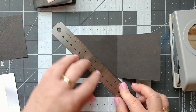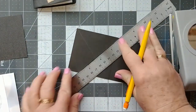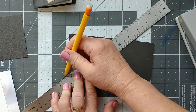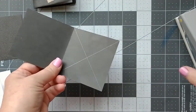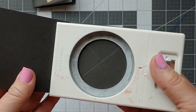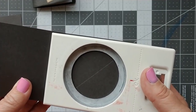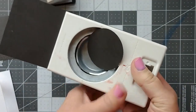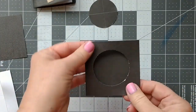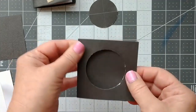one corner to the other corner. Just get my ruler lined up here. So you could do that and then draw another line from the other corner, and where your lines intersect is your center. And then when you now bring this piece into your punch, you just have to center. You see that? You're just going to have to try and eyeball it a little bit and center so that you have the 4 quadrants kind of equally spaced. And sorry about the noise. This is an old, well-used punch. So now you'll see when you turn it over, it's almost exactly in the middle. Pretty close, not quite, but close enough.